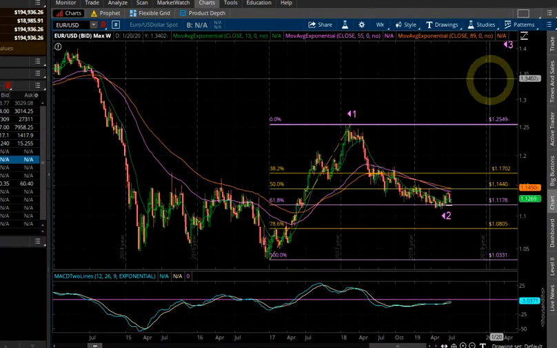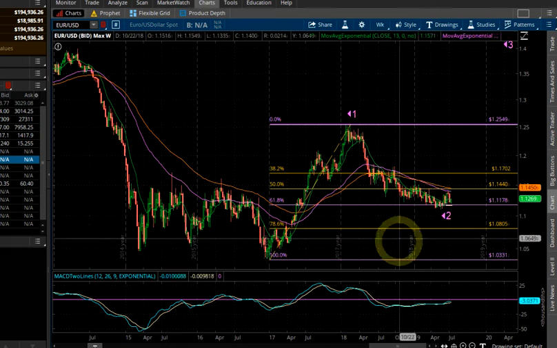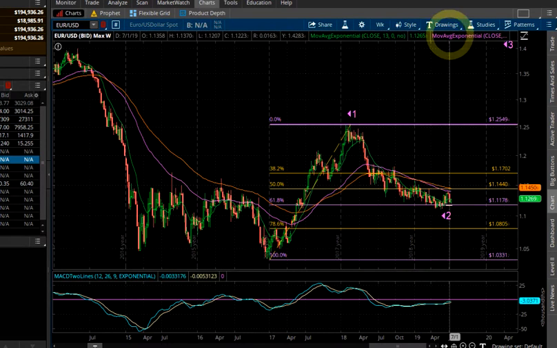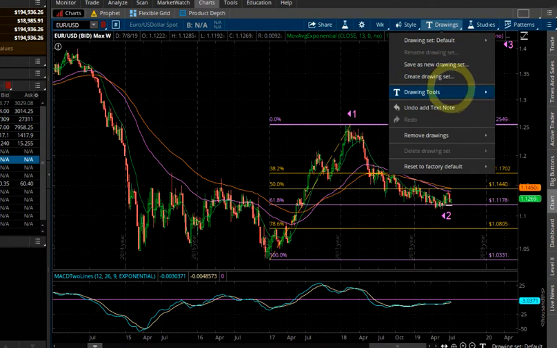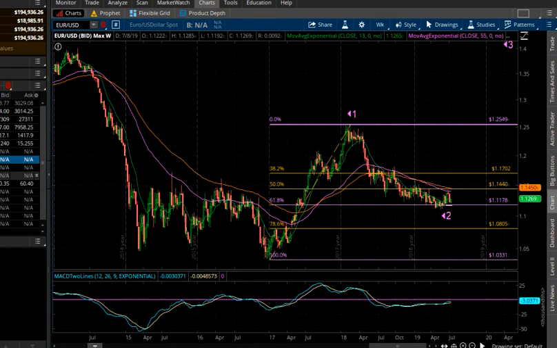So we got a pretty big move coming in 3. So I think anywhere in here is a good place for the euro. But again, this is your own money. You do with it what you want to do. Don't let me talk you into something. Don't let anybody else talk you into anything either. Learn how to evaluate some of this stuff yourself.